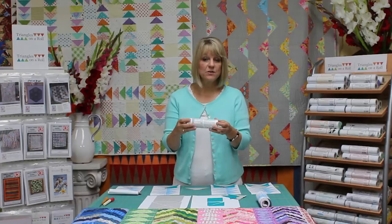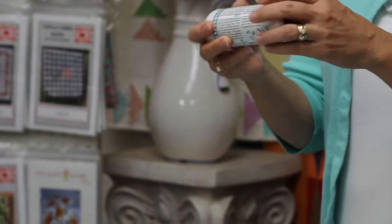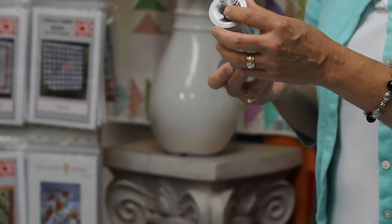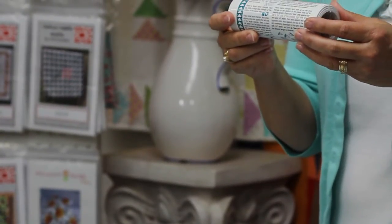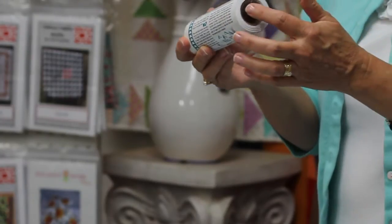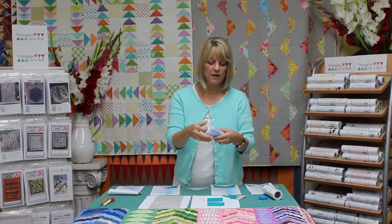The first thing I like to do when I get a roll of Triangles on a Roll, when I unwrap it, is I take those instructions and I stick them inside the tube. That way, when I want to refer back and say, what size am I working with, what's on that roll, I have everything I need right inside the tube. So I just stick them right in there.